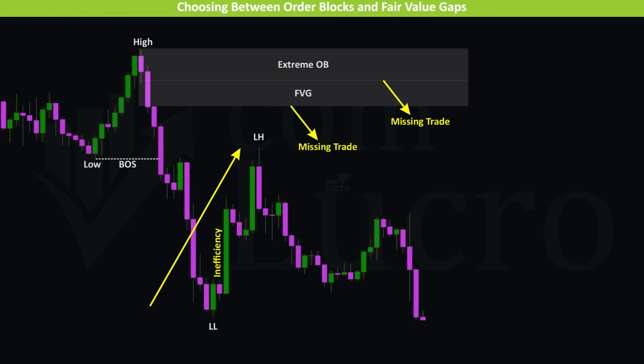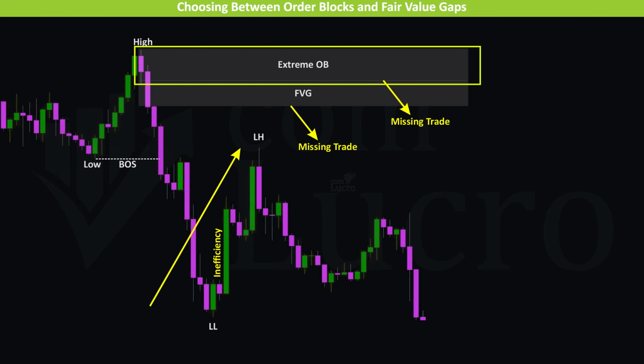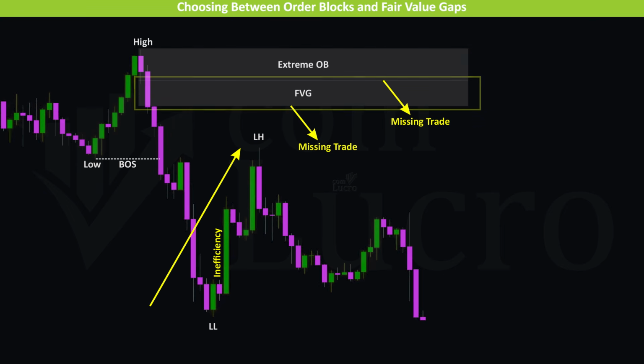and has already confirmed a bearish break of structure by breaking and closing below the most recent major low. There's an order block resting at the extreme, and just beneath it, we can identify a fair value gap. Both areas could be used as potential entry points. As price retraces downward toward these zones, we notice that it reverses before reaching either one. The reason for this shift lies in the inefficiency created during the retracement wave, which prevents price from traveling deeper into our marked levels.